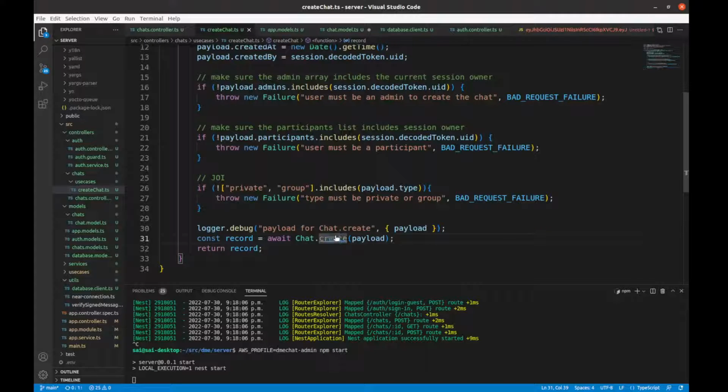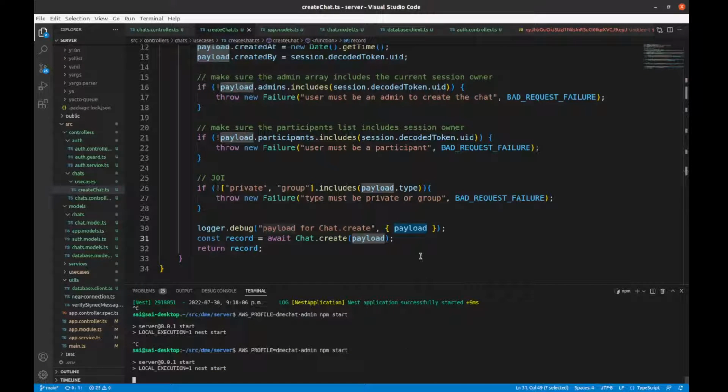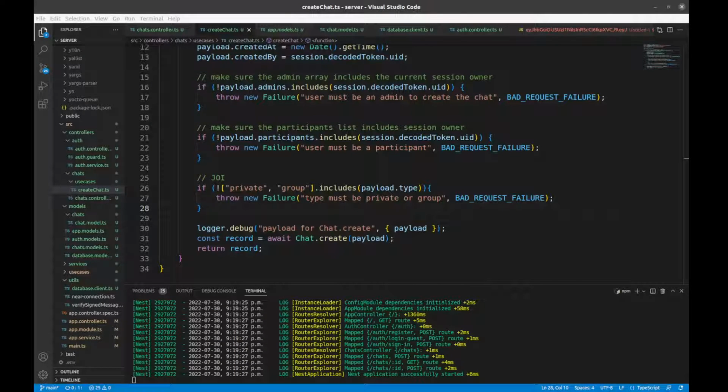It just doesn't look right when you have to create a new one. Cool. Let's try this again.